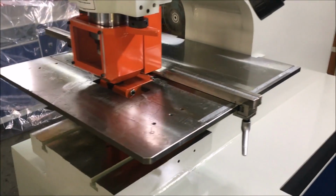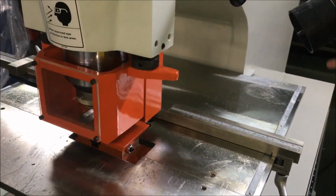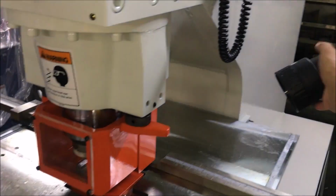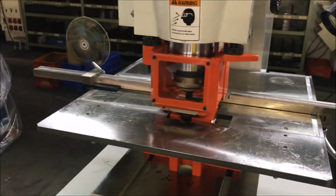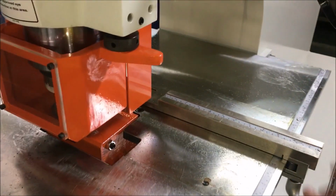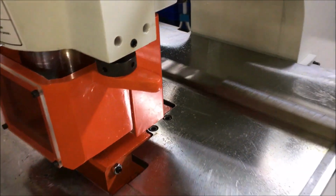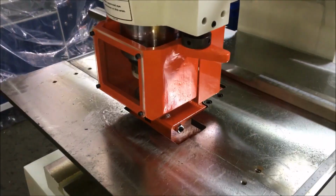The machine comes with a working table with X and Y back gauge and a working light. The gauge has the bearings on both sides. So once you loosen the handle, you can move the gauge quite easy with one hand.